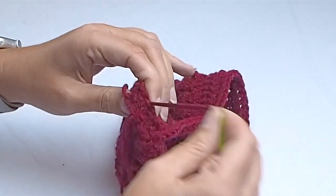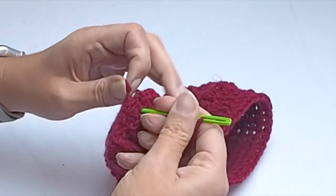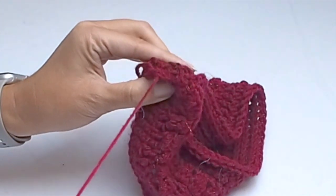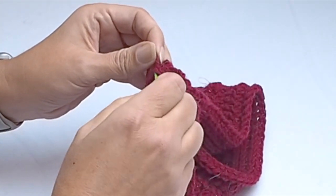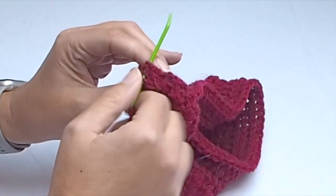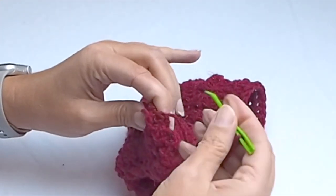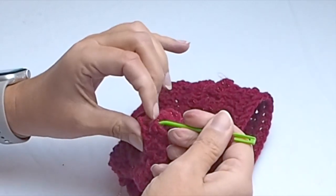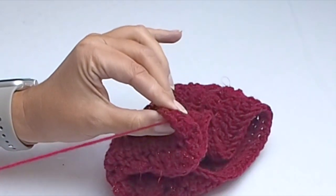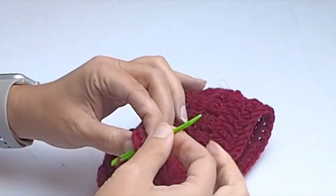Four loops and pull yarn through all of them, and then again, and there will be only the last row. Okay, so pull the yarn through all of them. This is it, and now you can secure it several times. Just pull yarn through up and down several times, and this is it.